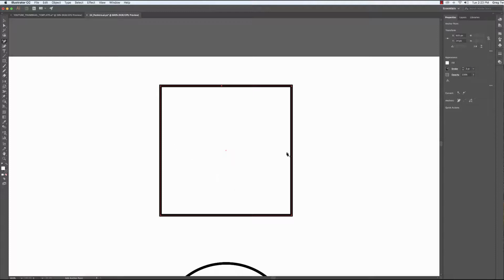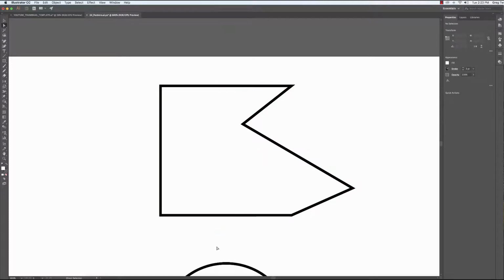If I just hit the plus sign on my keyboard, I'll get the tool back. I could add two segments to the right side, grab the direct selection tool, and start to just create something that is a little more dynamic than just a square. The tool itself will activate while you are on the standard pen tool. So I just went back to the standard pen tool. I have this object selected, and as soon as I pass over the path, you should see that the pen icon turns to a plus sign, and I can just do a quick addition of segments or anchors.